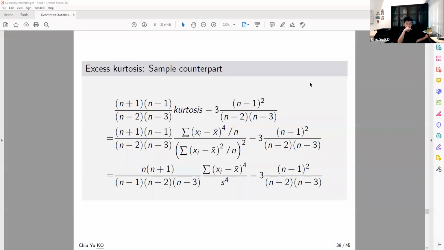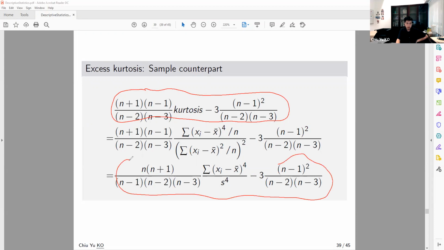So the kurtosis, usually you see, Excel will actually give you the sample one. So that is this complicated object, okay? If you put in the kurtosis formula, it gives you this one, a very complicated thing. And the reason why, you will see later, is that this is what we call the sample counterpart.